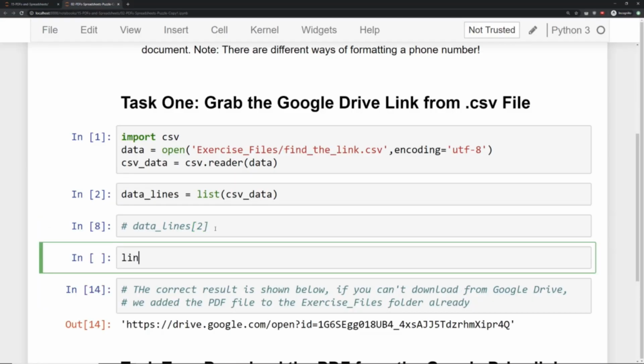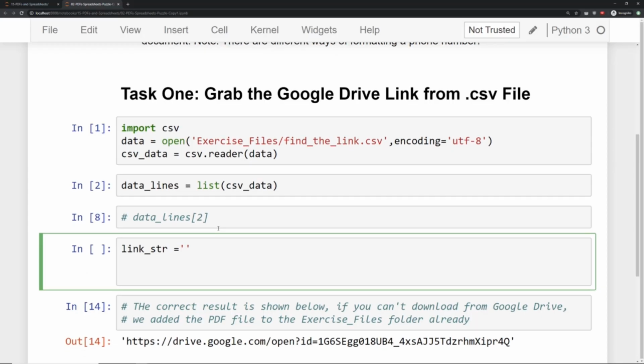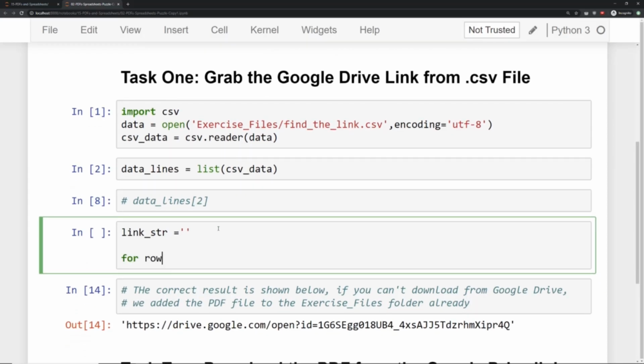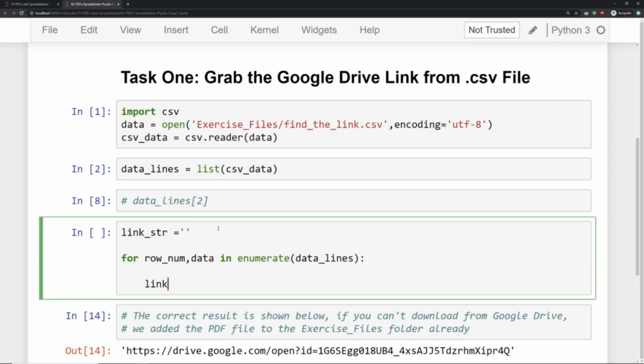I'll start off by doing this as an empty string, and then I will just concatenate to that string. So then I will say for row number, comma data, in, and here's the trick, I'm going to use enumerate on data lines. I will say my link string, and then I will take the current link string and simply concatenate it with data at that row number.